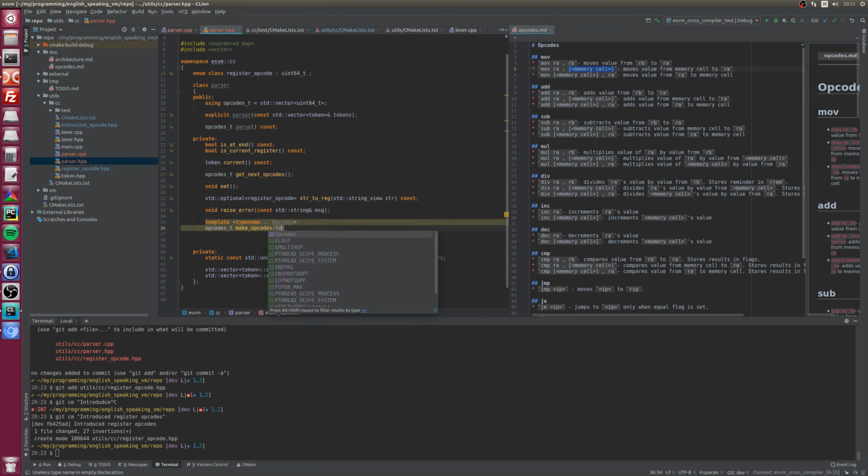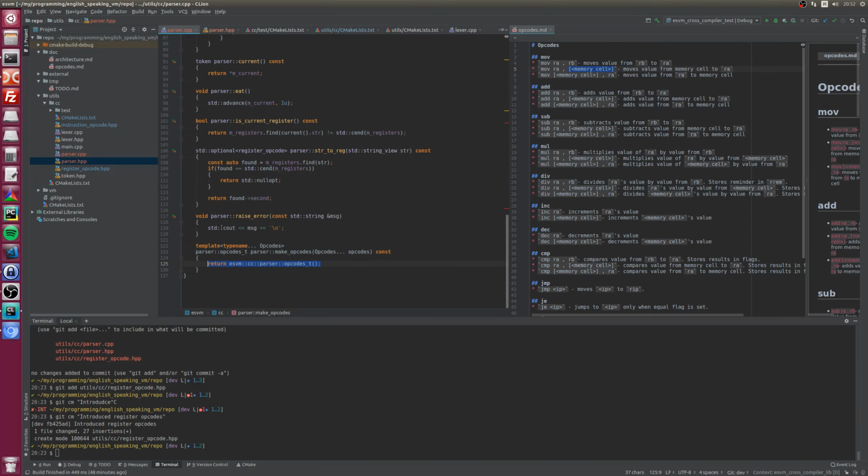So thanks to that, we can create opcodes in a convenient way, which is just returning opcodes with our opcodes static casted to unsigned int 64.